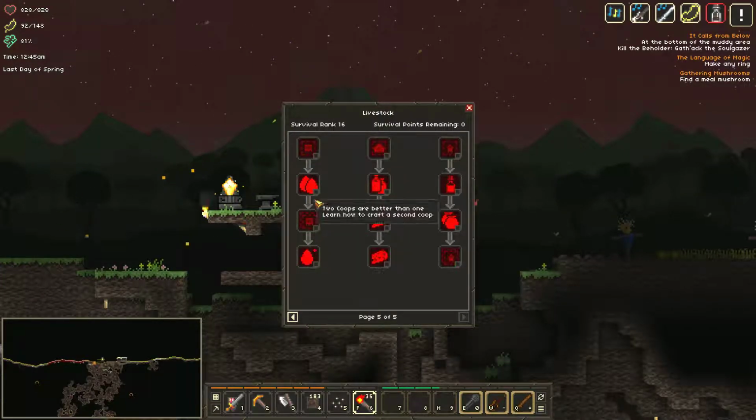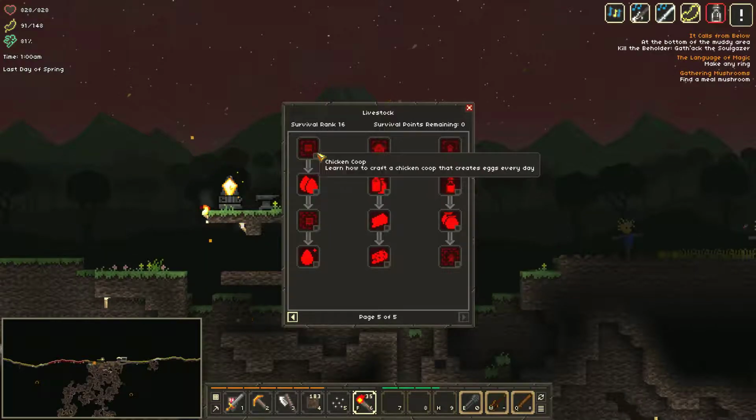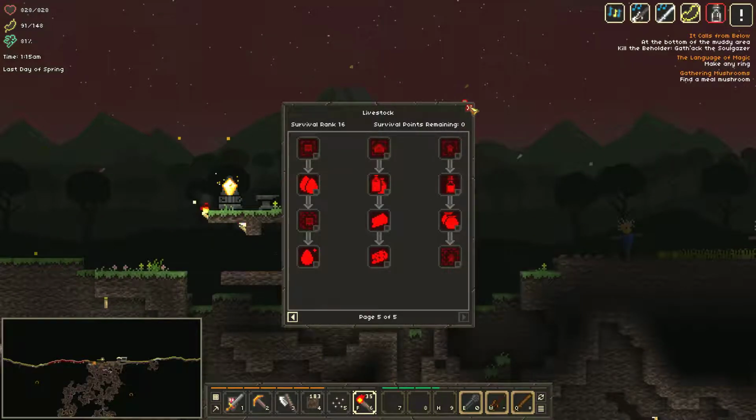Chickens are important. I probably should have gotten a chicken. My next point will probably go to the chicken coop. Get that going so I can start stocking up on free eggs. You build the chicken coop and they just poop out eggs, and it's food that will get you through the winter.